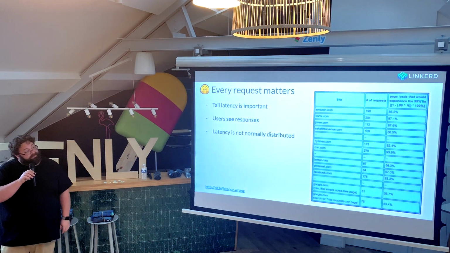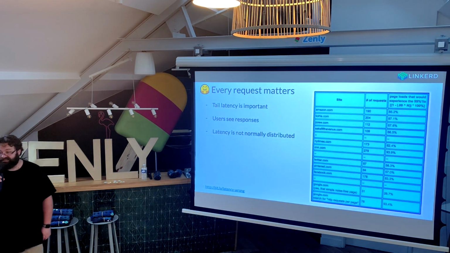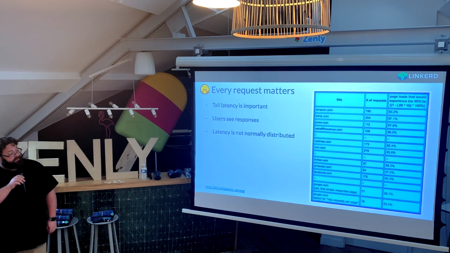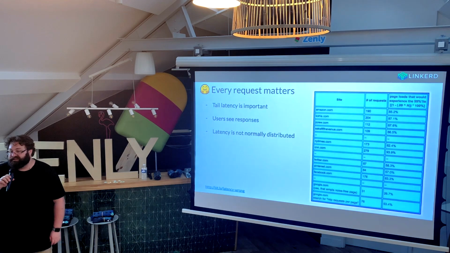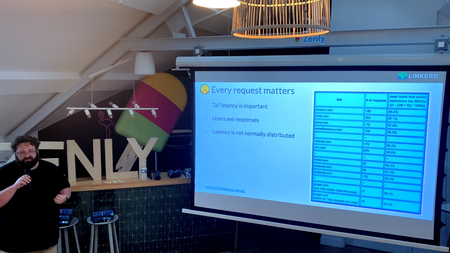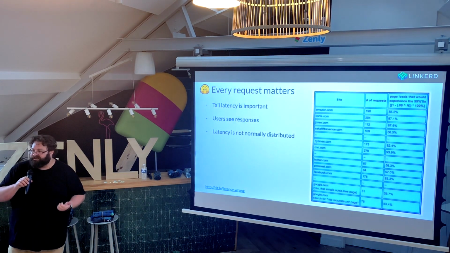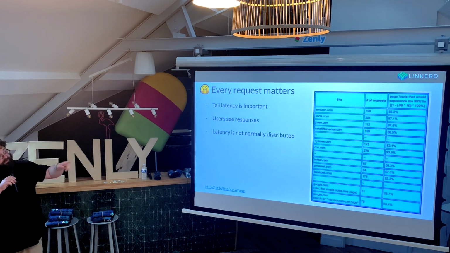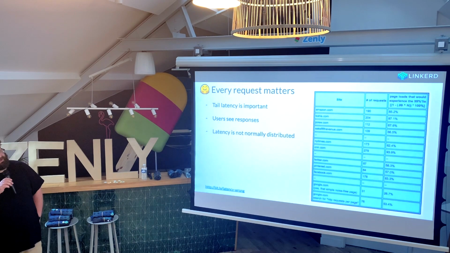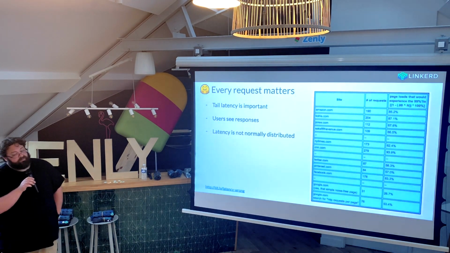And speaking of latency, I'm a huge latency geek. There's a link to a post at the bottom here, "Everything You Know About Latency Is Wrong." It's really fantastic. It's written by the CTO of Azul Systems. They do JVM tuning, and it's really fascinating. But if you have a look at the graph over there, let's talk a little bit about latencies.